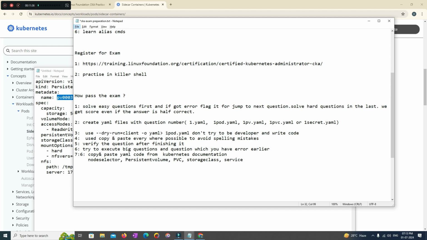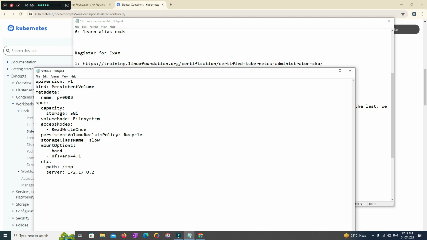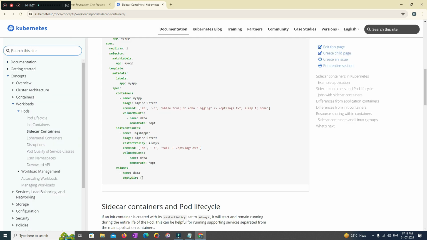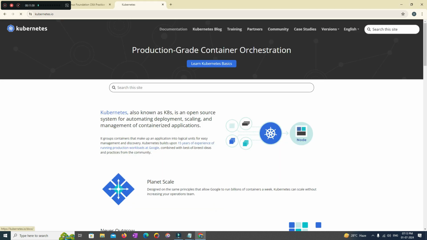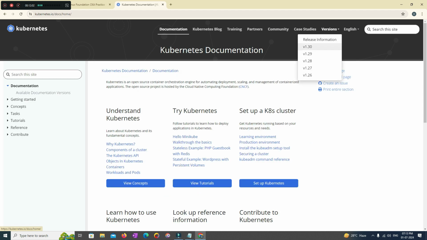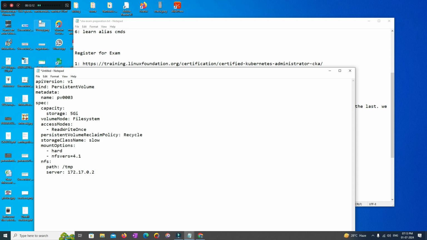So this copy paste trick will really help you in troubleshooting the issues and avoiding unnecessary mistakes, and it will save a lot of time, and you can easily pass the exam using this method. All you need to do is practice while learning itself, practice on the Kubernetes documentation, go to the documentation and look for your exact exam version, version 1.30, and look for every concept, and make sure you know where you can find an example for that. Thus, this trick will help you to pass the exam.